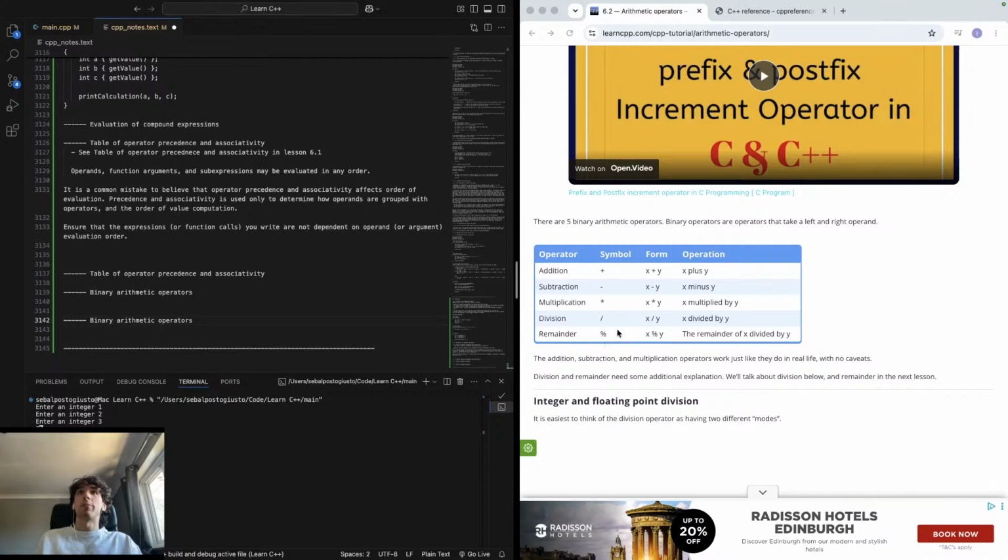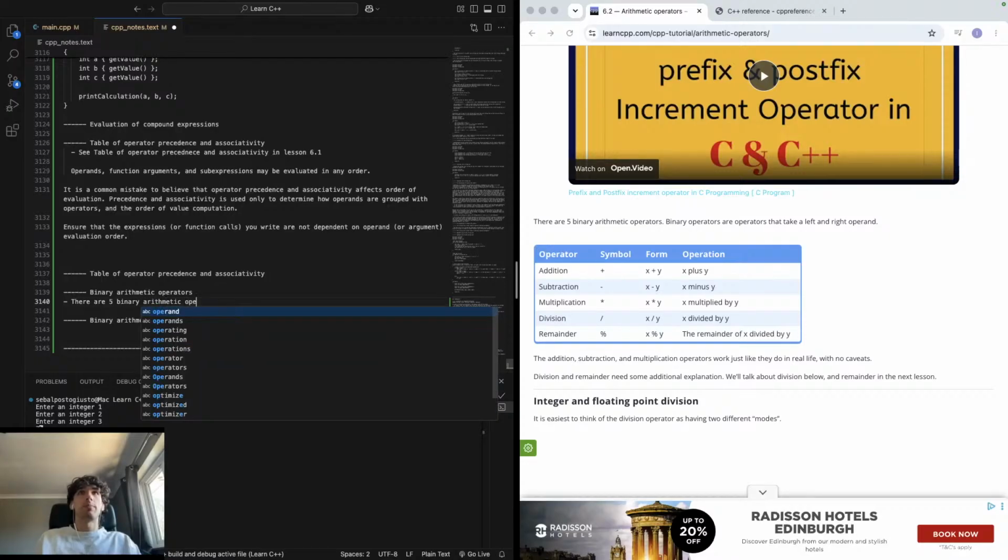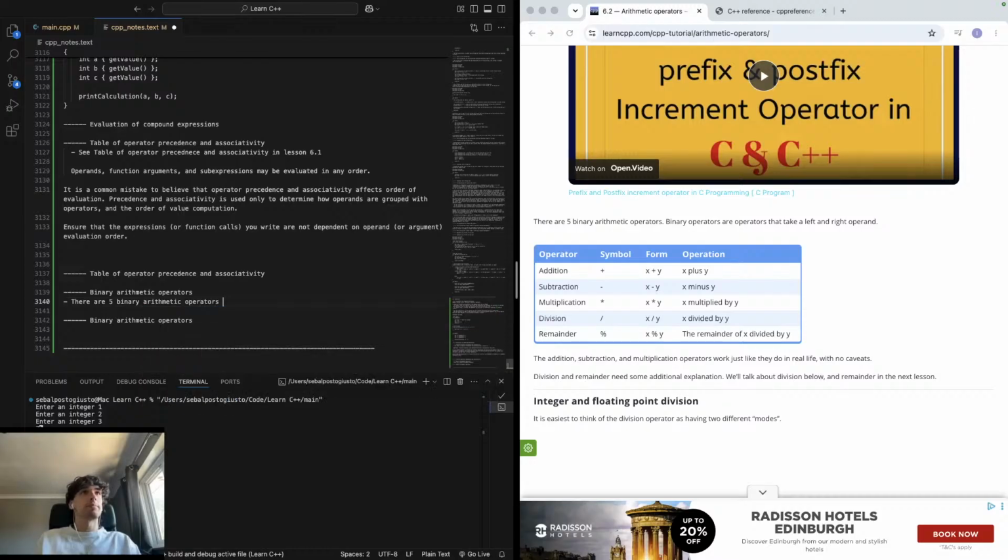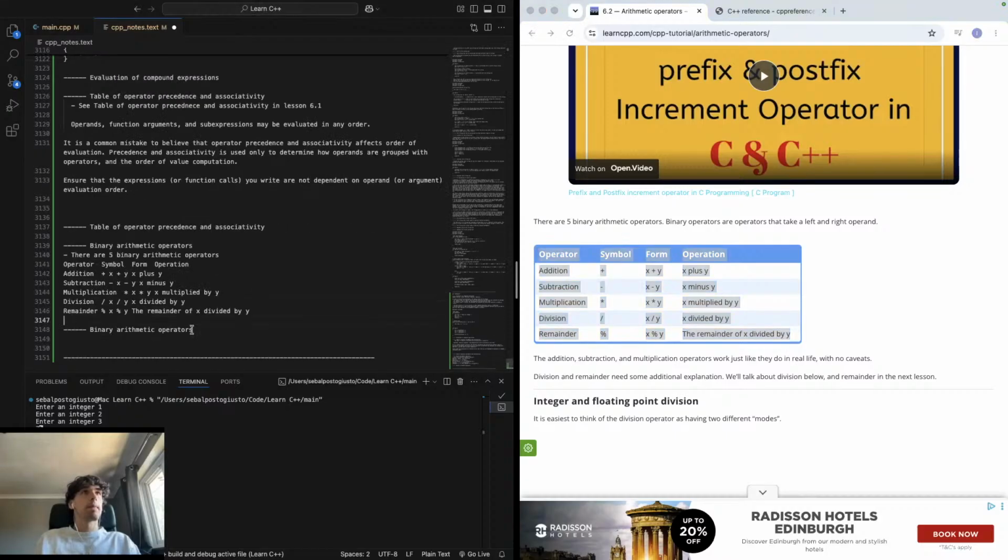Oh yeah, the fifth one would be the remainder, the remainder of x divided by y.